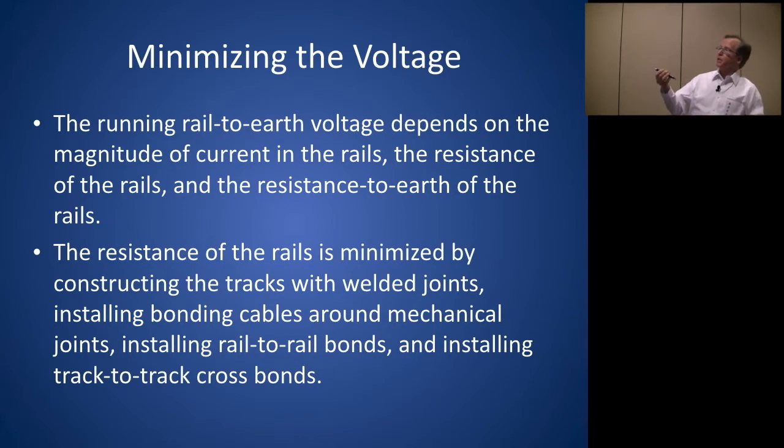Okay, so that's how we manage the rail voltage. We got a certain amount of current that's going to be in those rails. We got to minimize the resistance of that. We do that through making sure we use continuously welded rails. We try to minimize the amount of mechanical joints we have, bolted joints. We bond the rails together where we can. Some signaling sometimes makes that difficult. And then we have track-to-track cross bonding, so we try to get as many of those rails in our return circuits as we can, so we have a lot of parallel resistances, so it lowers the overall resistance of our return circuit.